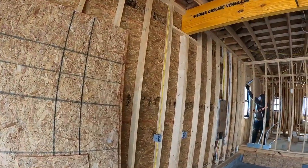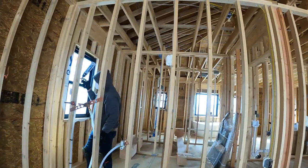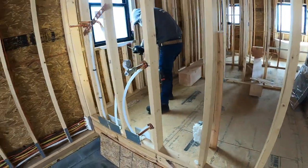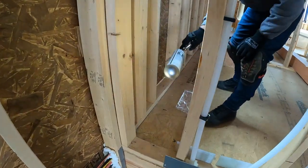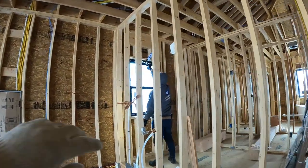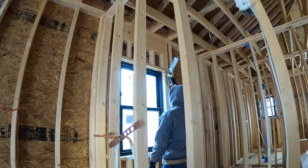So the first step the guys are actually going to start with while insulating is an all-season foam sealant. They're going to go through and make sure that if there's any lines or anything where they can see some light coming through, just to give you an idea so I'm not just talking about it. This is what the foam ends up looking like. They're going on the outsides to make sure no air is getting through those outlets. As you can see, it's going around the windows right there. That's what you're going to do first, and then that's when they'll put in the R13 or R19, I can't remember, I think it's R13 insulation in the walls. But right now he's making sure that all these windows are taken care of and that there's nothing getting through.